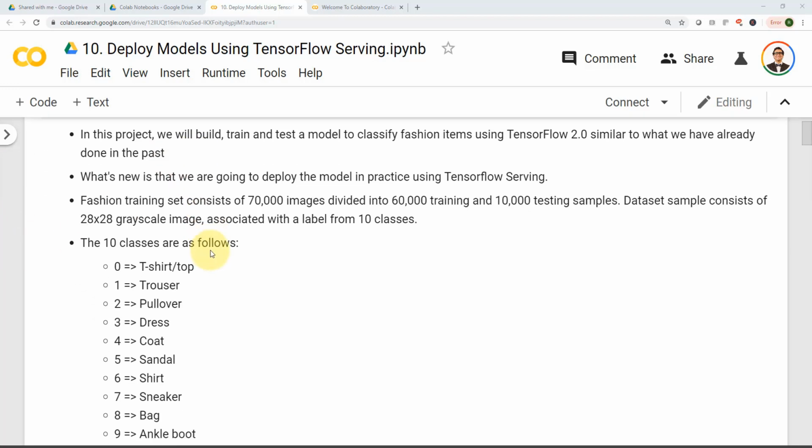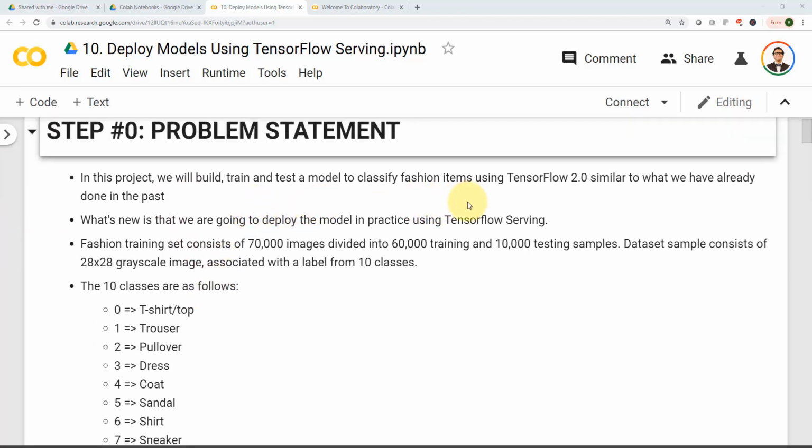First, we are going to use the fashion dataset that we have used beforehand. In the first couple of steps, we're going to learn how to train and build our model. That will be pretty much as we have done in the previous lectures, which is why I will go through them a little bit faster. And then afterwards, in the next section, I'm going to show you how to actually save our model, how to save different versions of the model, and then how to deploy that model using TensorFlow 2.0 Serving.